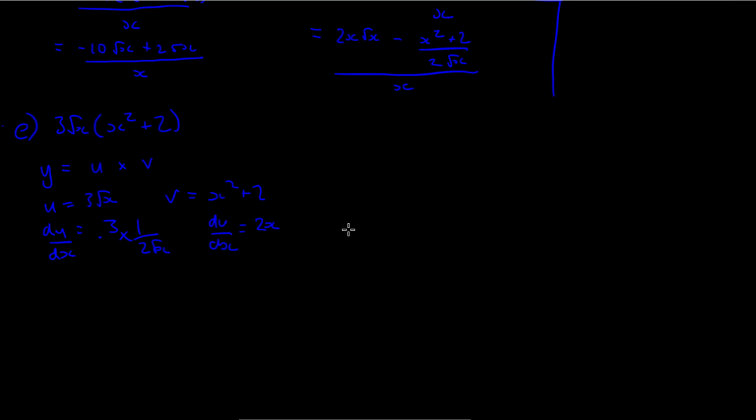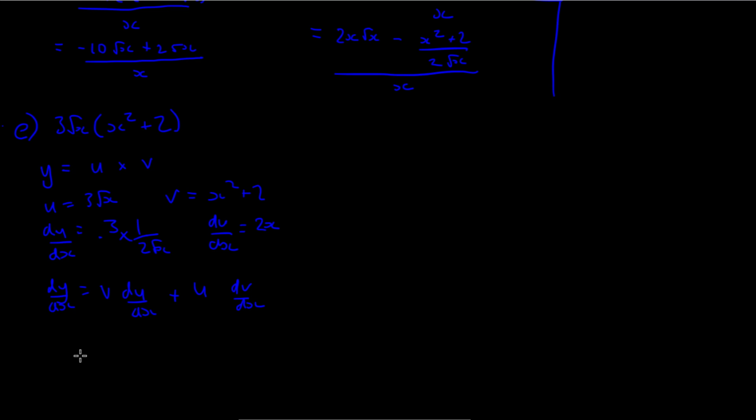Alrighty, we've got the product rule. We've got a function of x times a function of x. That will be dy dx equals v du dx plus u times dv dx. Now you might have seen it as u dv dx plus v du dx, but I always like to write the v first because the v comes first in the quotient rule. So I just like to be consistent and help myself remember the correct order that the terms need to be in.